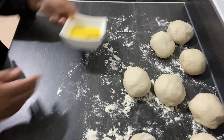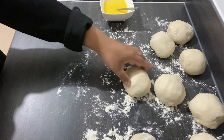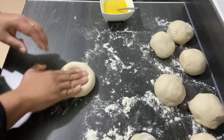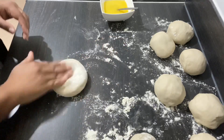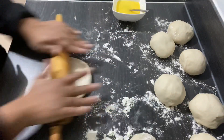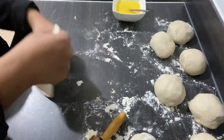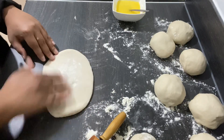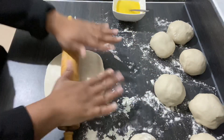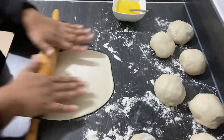My next step: I've got ghee butter here. You can use normal butter, flour, vegetable oil, or whatever is available in your home — it doesn't really matter. I'm using ghee butter because I like the smell and flavor it gives. Now I'm going to flatten my sabayat — as you can see, I'm flattening it out.